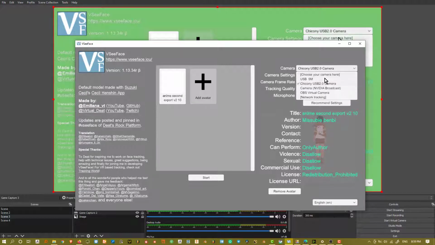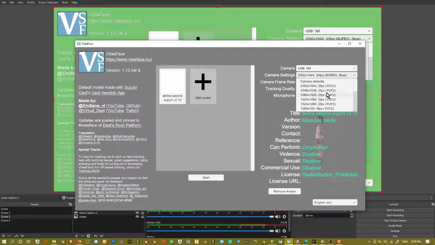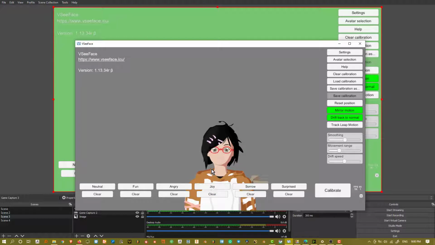So let's switch up a little bit to use the USB 5M. This is 4K, and by default, it allows for 2920 by 12, whatever that is, at 2 frames per second. So let's see if we try that at the camera defaults, and let's give it a try, I suppose. Let it load a little bit, and give it maybe 2 hours of work. You never know these days. It definitely seems to take a much longer time to load though.